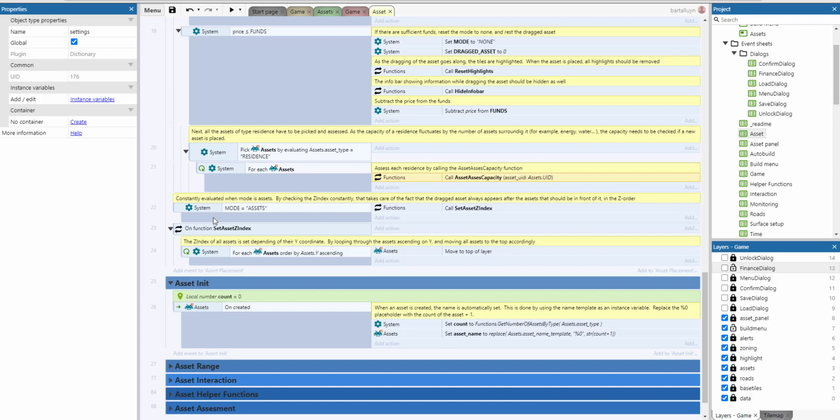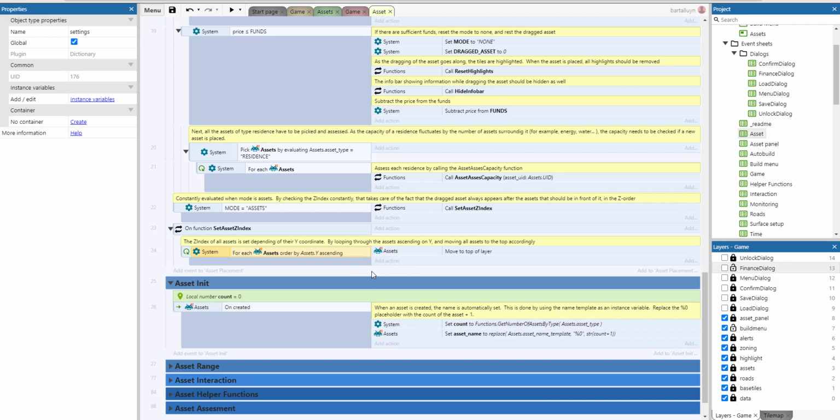There's also a very important event here. We just check it all of the time when the mode equals assets. And we'll call the set asset z index, and the asset z index setting is a very simple yet very effective one. For every asset on the layout, we pick it and loop through it by the y coordinate, ascending.